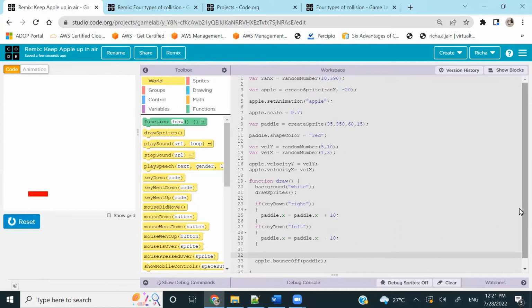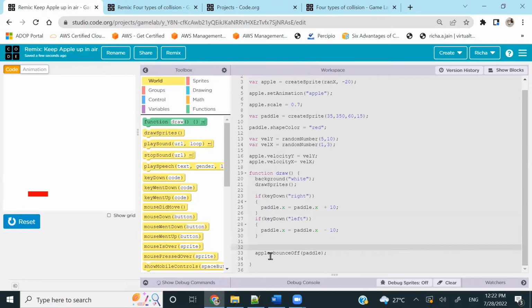So understand here. To do this, the first thing we will have to do is create the edge sprites, which means my edges will act as sprites. When I create the edge sprites, actually 4 sprites will be created, which will have the names left edge, right edge, top edge, and bottom edge.